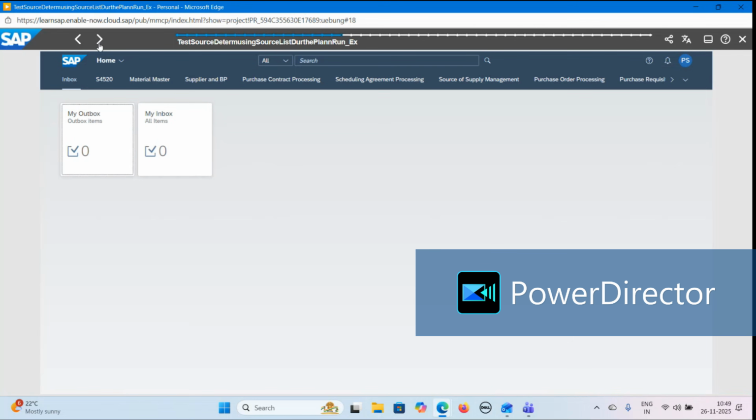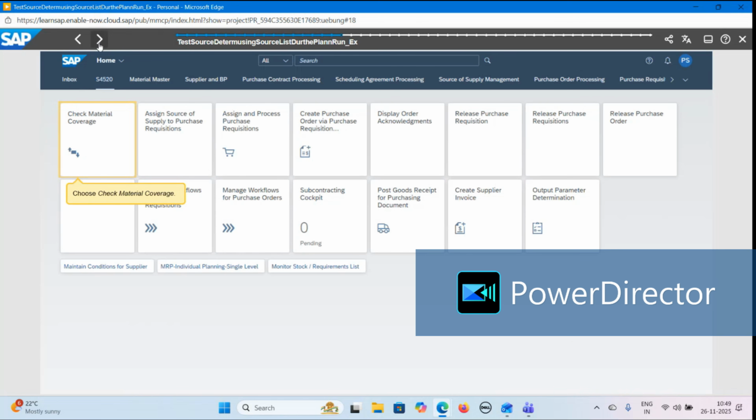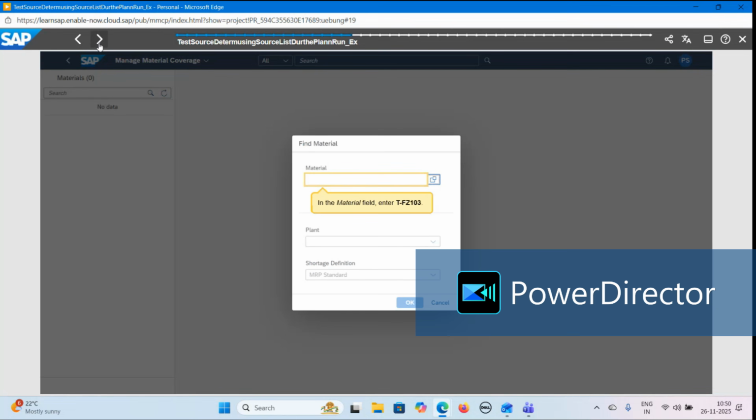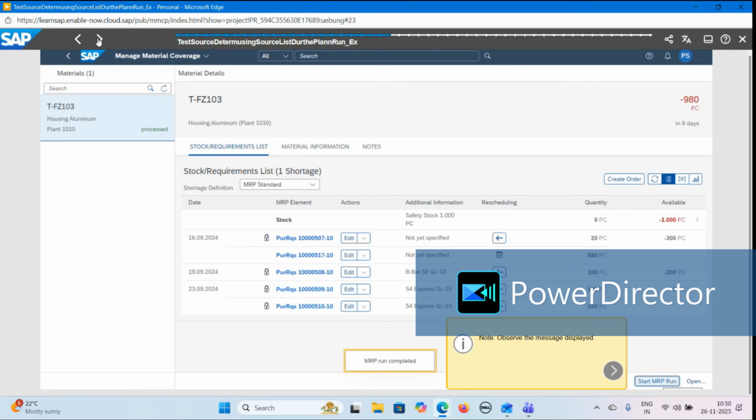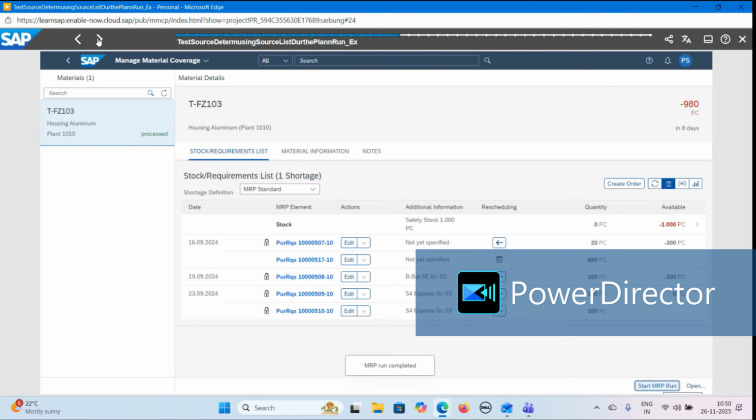So now we are creating a planning run. We have to enter the plant. Okay. So start planning run. So the MRP run is done.